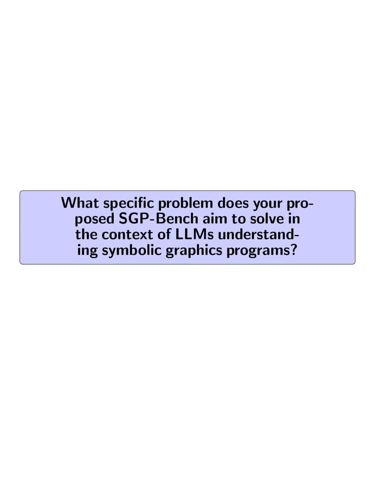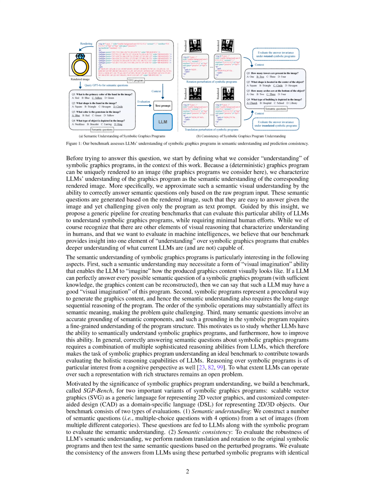What specific problem does your proposed SGP bench aim to solve in the context of LLMs understanding symbolic graphics programs? The proposed SGP bench aims to solve the problem of evaluating the semantic understanding of large language models, LLMs, regarding symbolic graphics programs, specifically focusing on their ability to answer semantic questions based on the corresponding rendered images.